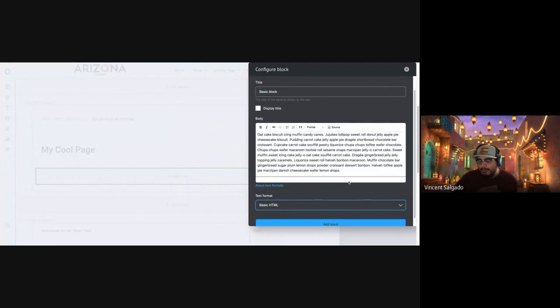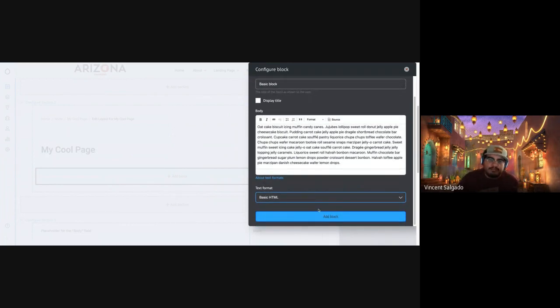If I'm going down in text format, it's going to just warn me. So, hey, if you do this, there might be some things that you built out with that full HTML that might not work with basic, because it filters out depending on what you're choosing there. So just be aware of that's what that text format is.